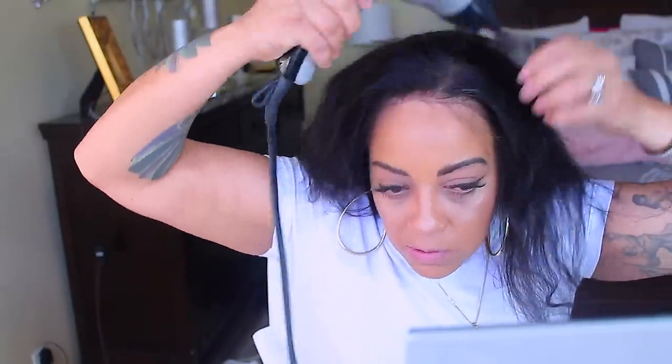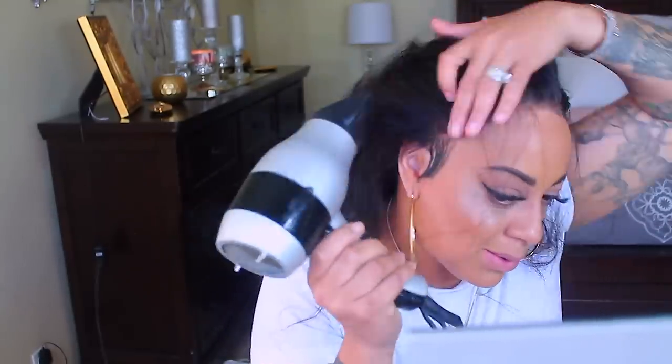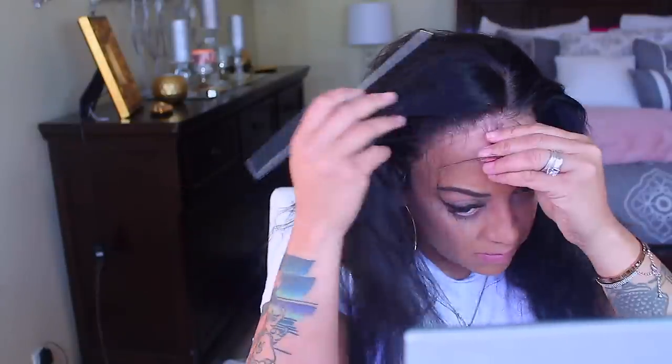Now just to train the part and to get it to go to the desired style and side I want, I'm just going to take the blow dryer nozzle, and I'm just going to press that into the hair, along with the hairline. Now when you do this part, make sure that it's on like a cool to medium heat. Don't put it on high like I have it, because some of these blow dryers get really hot. As you guys can see, it's kind of hot on my scalp. So try to do it on cool to medium heat. If you do have a nozzle on your blow dryer, this will really work, especially for like silky textured hair. But if it's like a yaki texture, then you'll definitely need to just use a hot comb.